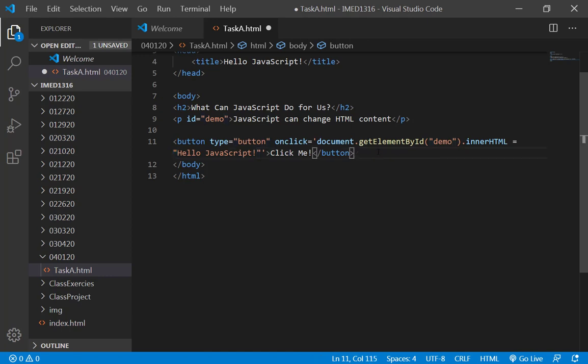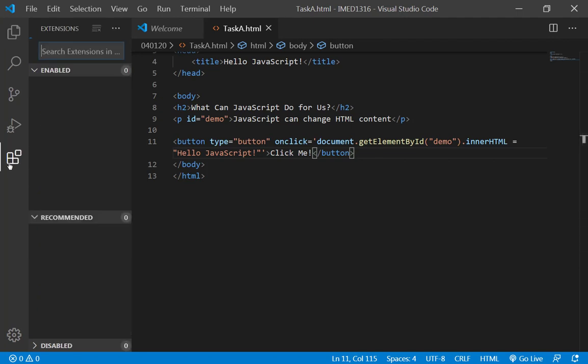So that's it, something very simple. I'm going to pause the video right now because we're approaching 10 minutes. I don't like anything to go more than 10 minutes. Before I pause, I'm going to press Control S, which saves it. And then make sure you have your Live Server installed.